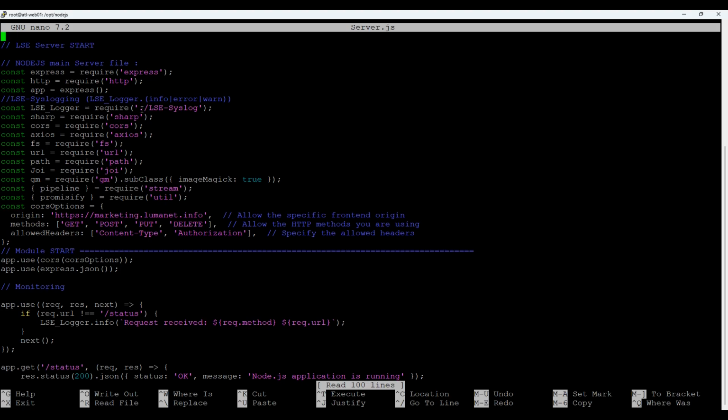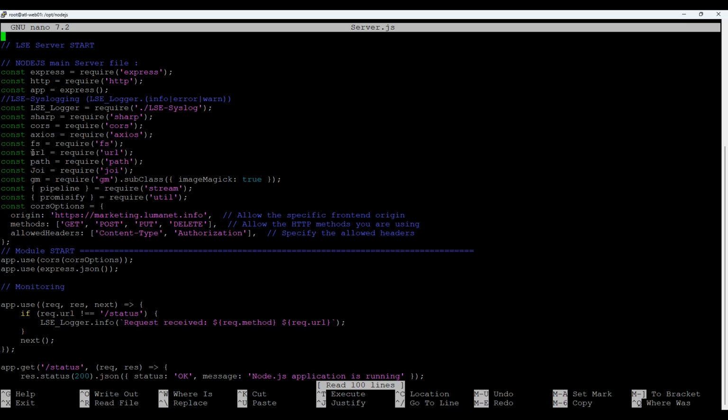So we have already in use the upper section, right? So the Express we use, the HTTP, we use the syslog, we don't use sharp, we don't use CORS yet, but you should use CORS just to make sure that when you have things coming from cross domain, meaning you try to execute it on, let's say, lumanet.info, but it comes from kamatera.com, then you need CORS to be enabled, otherwise it will fail. Axios is a powerful thing to call functions, and FS is for a file system if you want to handle it. We don't use it here yet. In another step, we're going to use it.